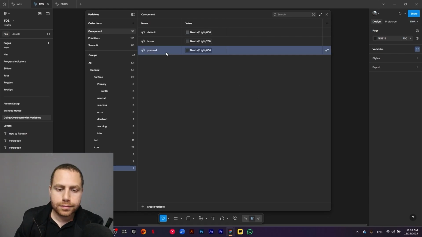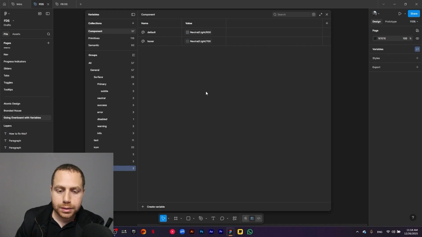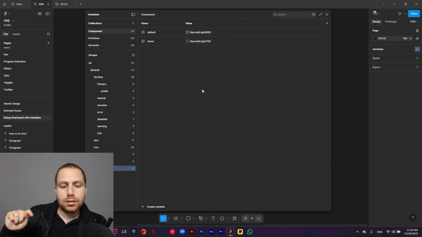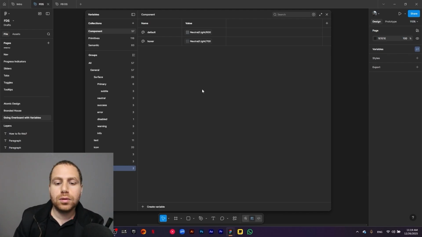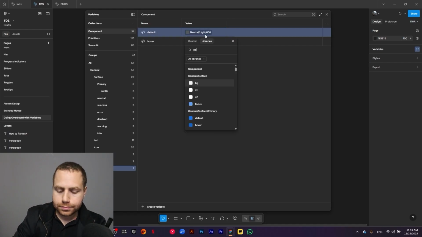We're just going to have a default and hover. We're not going to have a pressed because when you press on an unselected button, you hover on it. Yes, it does change, but when you press it, it changes into the selected way. So it's going to be automatically shifted to selected, not pressed. So there's no pressed for an unselected item. So it's going to be neutral white.